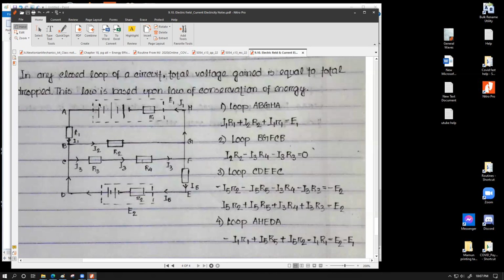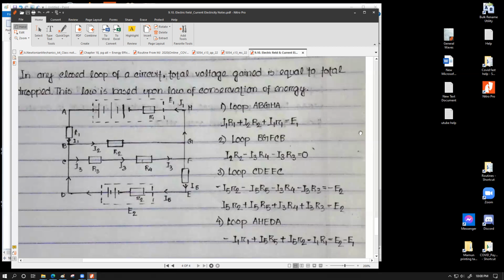Anti-clockwise. That current should be anti-clockwise. In this case, naturally the current should be coming out of the positive end of the battery, and it should flow in this manner. So this battery will try to produce a current in the same direction as we have assumed as I1. So the battery's preferred direction and our loop direction are the same.